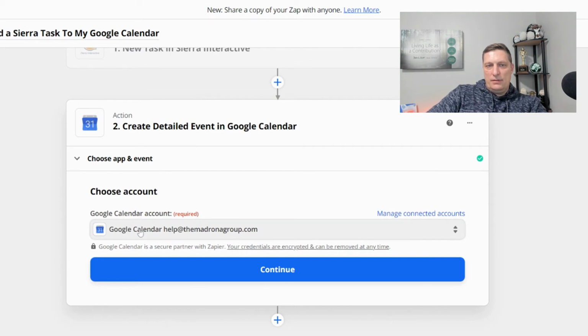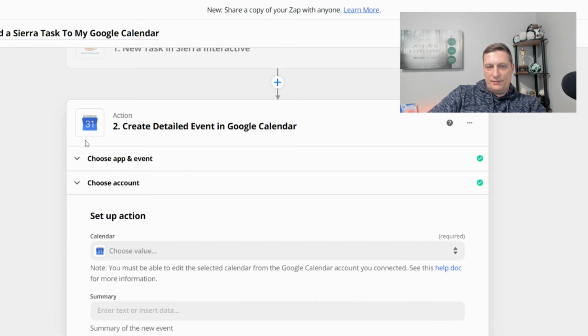So now Zapier knows to come from my Sierra Interactive John L. Scott Ballard site. When a task is created from the Jason Fox account, we want a detailed event added to the Madrona Group calendar. Obviously this will be your calendar here. Okay, so we're getting there. Good, continue.